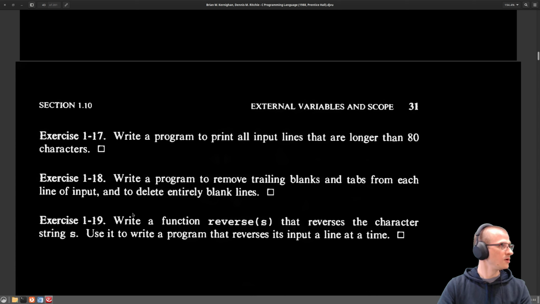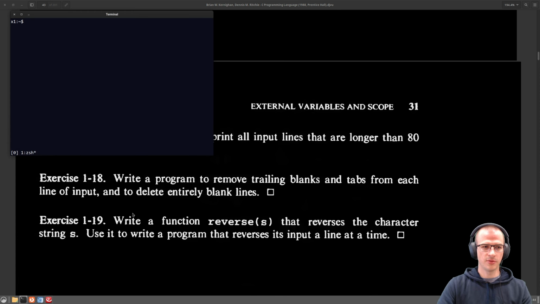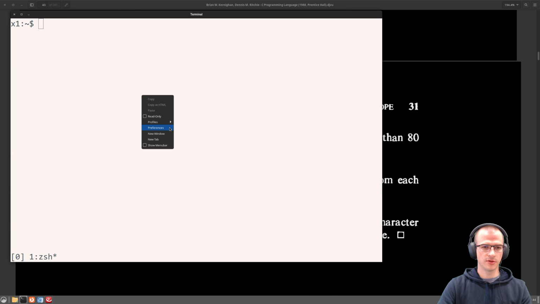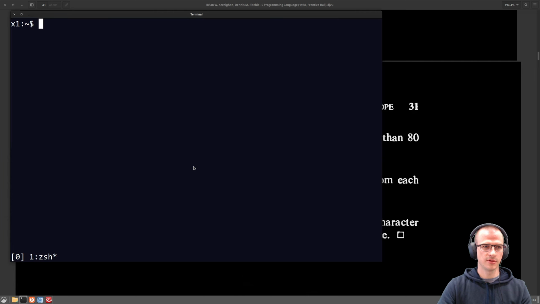Hang on, I opened a terminal on the wrong computer. Okay.